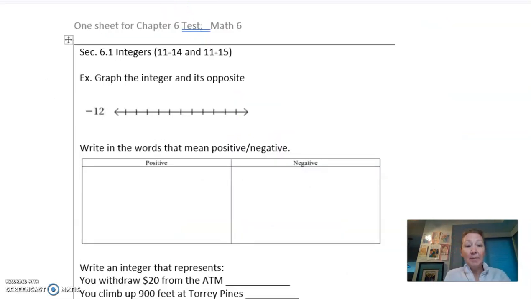Okay, so here we go. Graph the integer and its opposite. Here's the integer I'm graphing, negative 12. I'm going to start with 0 in the middle. I want to skip count by a factor of 12. Maybe I'm going to use 2, maybe 3, maybe 4, maybe 6. Ooh, if I use 2, let's see if I have enough. This is 2, 4, 6, 8, 10, 12. And then if I go in this direction, 2, 4, I'm running out of room. Okay, so that didn't work.